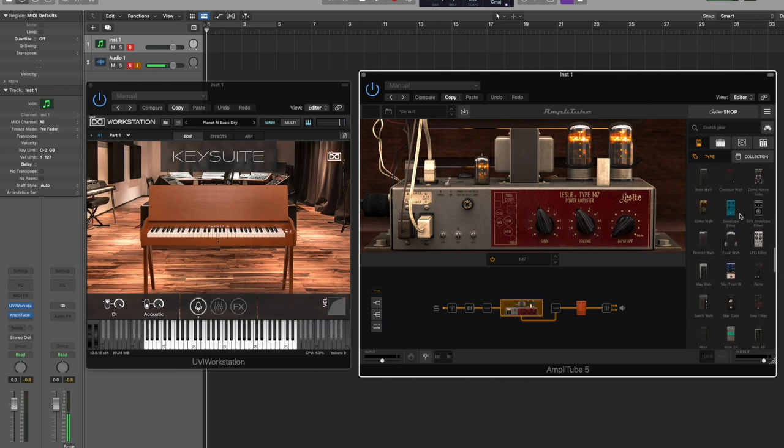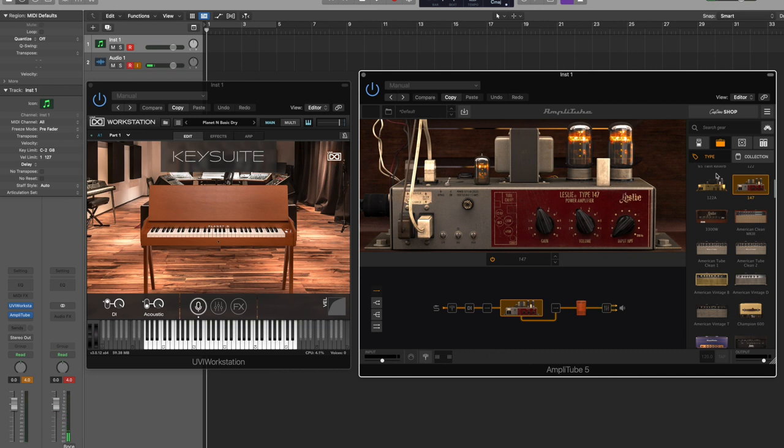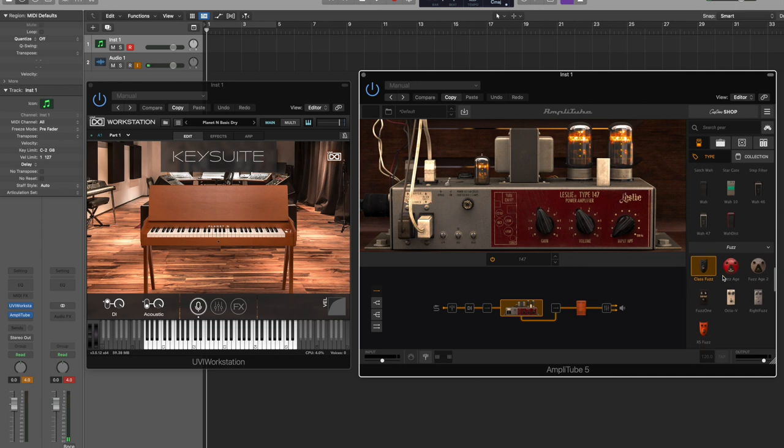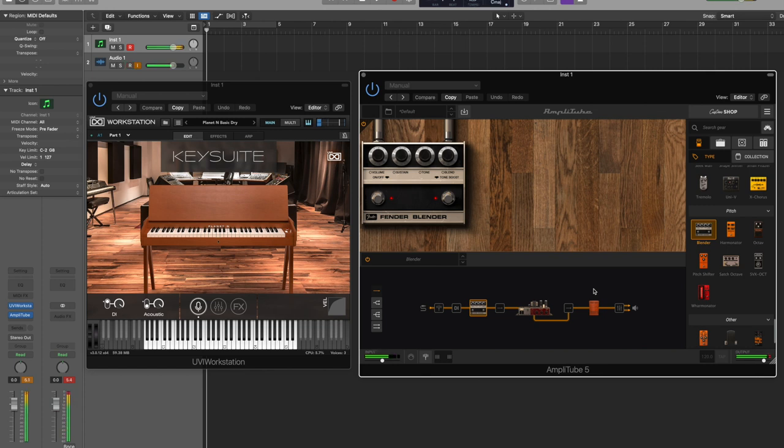That didn't do what I thought it would do. Let's try classic fuzz. Sounds nice. Let's try the Fender Blender. It's funny, the Fender Blender is in pitch, so they're really nailing that. I believe it is a germanium fuzz. Loud, but it actually sounds right, doesn't it? Yeah. That sounds really cool.